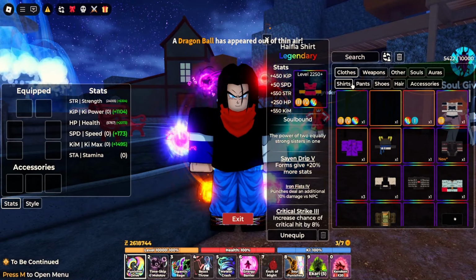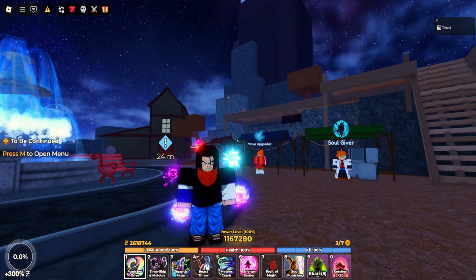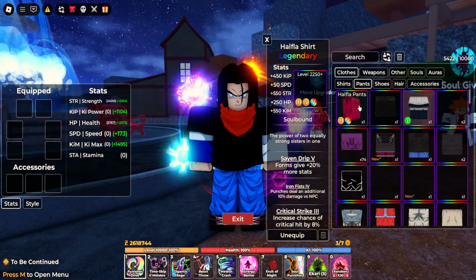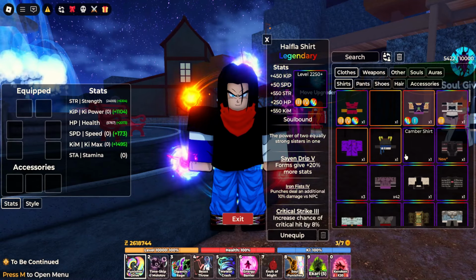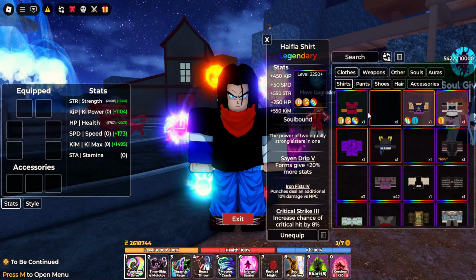Like the whole Kefla set by itself is probably increasing my power level by 100,000. No joke. The Kefla set by itself is probably doing 100,000 for my power level. Definitely you guys need to get a full Kefla set or a full Z Broly set. Either one would do you wonders. Both of them are really great, but definitely focus on items that have stats on them and wear those items.